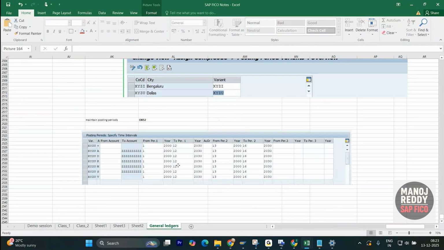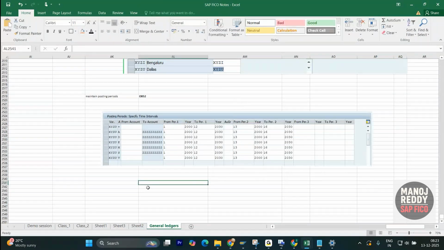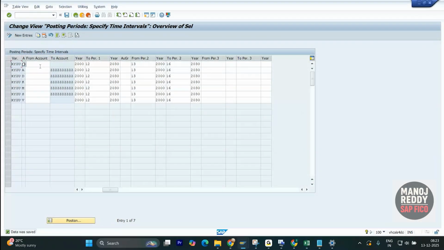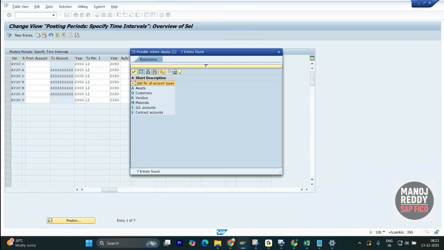So first, let me explain one by one. The first one, you have account type. So what is an account type? Account type is nothing but if you are posting a particular transaction with respect to a GL account or a vendor account or a creditor account, or a customer account, then you can set the control with respect to these account types.